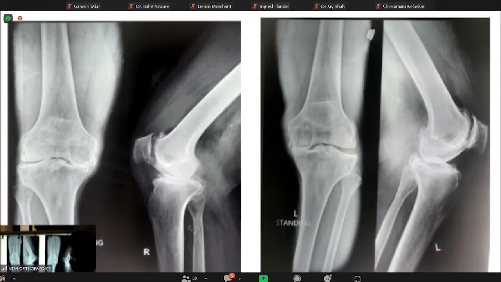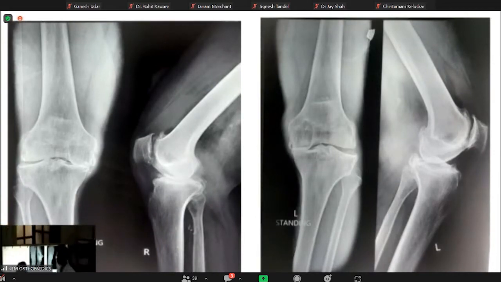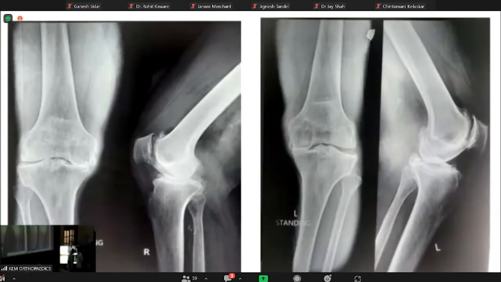Why not a unicompartmental knee arthroplasty? He has more symptoms, pain and tenderness on the medial side. Before jumping ahead, for the benefit of all, go stepwise. What would your general non-operative and then operative management be, rather than jumping directly to this? You don't know what treatment he has taken. So what are the different medical lines of treatment for this?